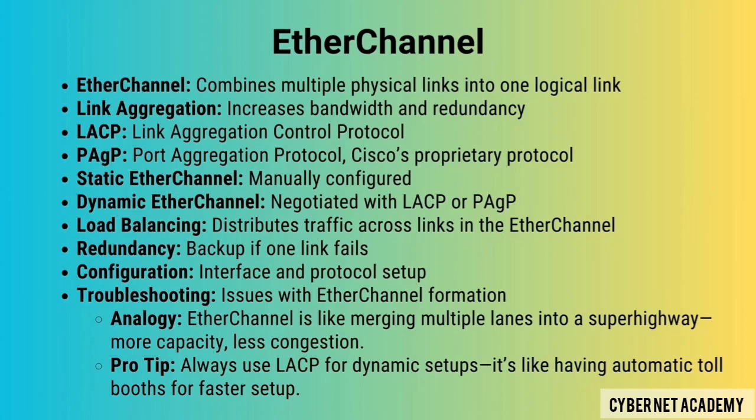All ports in an Etherchannel must have consistent speed and duplex settings, and belong to the same VLAN or be configured as trunks. Etherchannel provides increased bandwidth, improved redundancy, and simplified management as multiple physical links appear as one logical link to upper layer protocols. When troubleshooting Etherchannel, verify consistent configurations across all ports and check for mismatched protocols or settings.